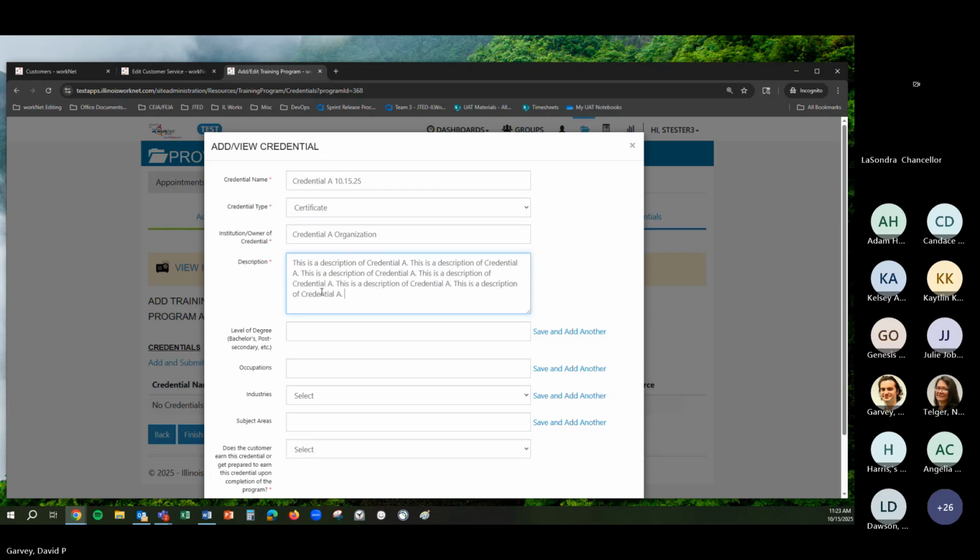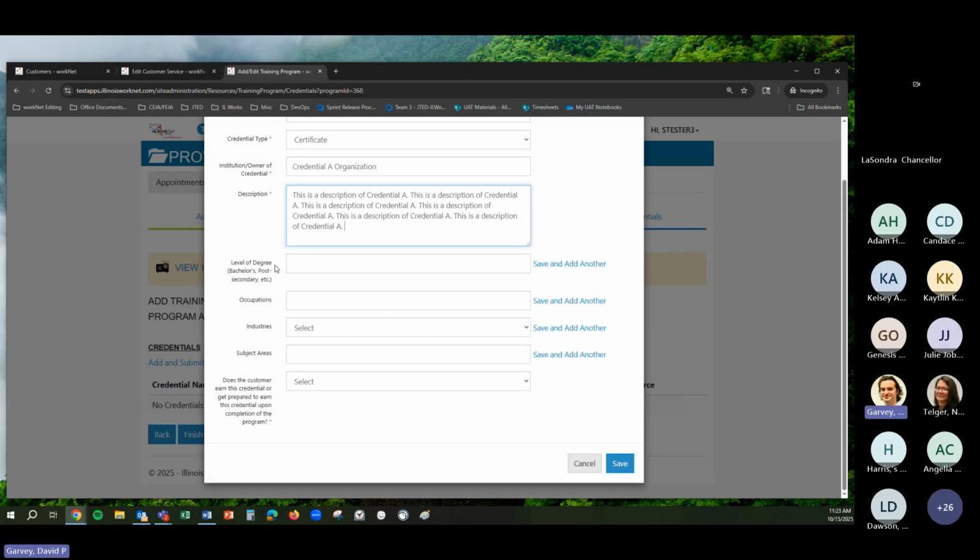Put that in here. And these next 4 fields, these are all optional, but if there's any level of degree, any occupations, industries, or subject areas that are tied to this, you can start to enter those in so you can see what options are available. If you'd like to add more, you can.